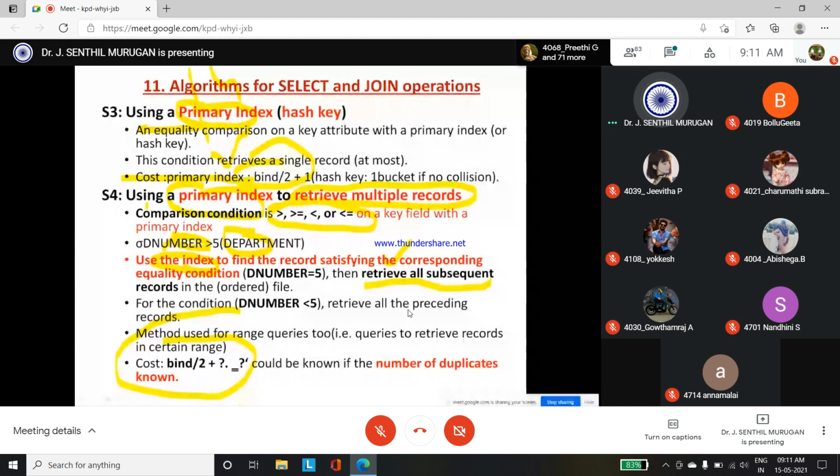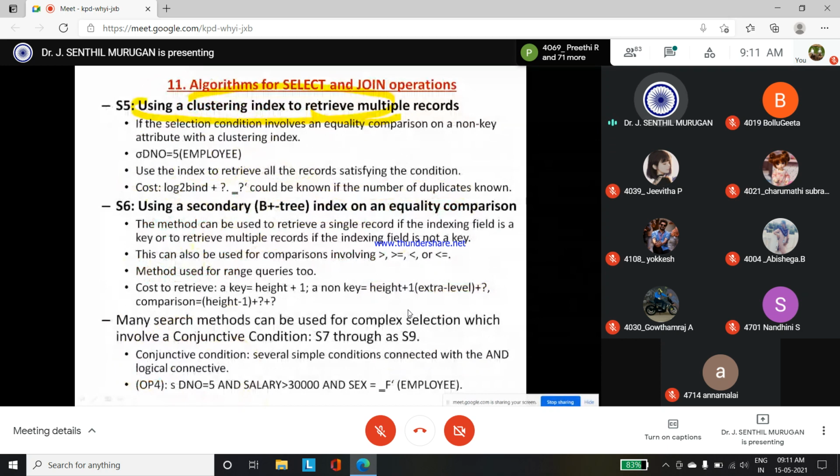Basically here b by 2 is implemented in this particular algorithm, and here also we are going to use the index to retrieve all the records which satisfy the particular condition. All the records means here also the select statement is applied.